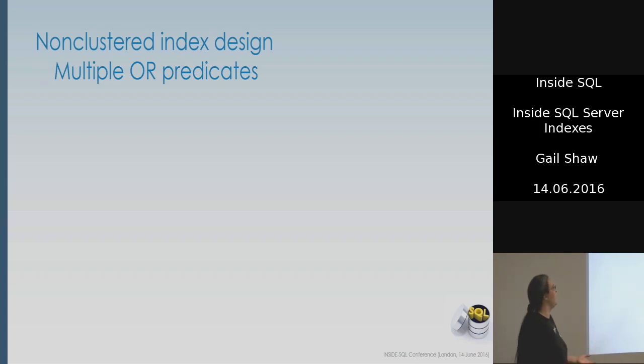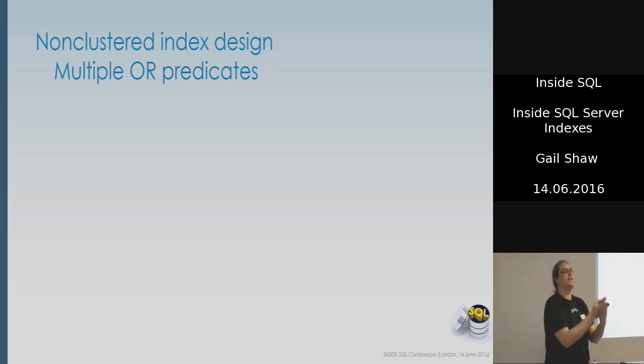Essentially, if there were separate indexes on C1 and C2 to satisfy the first one, which is an AND, what SQL would have to do with 2 indexes is seek on one, seek on the other, and then join the 2 index results together. That's expensive, it doesn't like doing that. So for the first one, you want one index on C1 and C2, or C2 and C1, it doesn't actually matter.